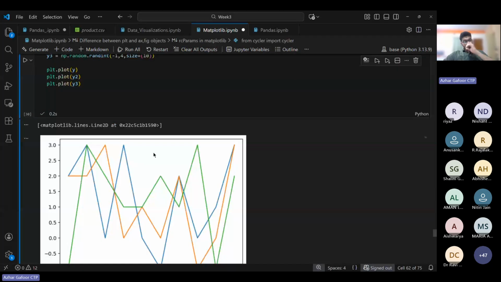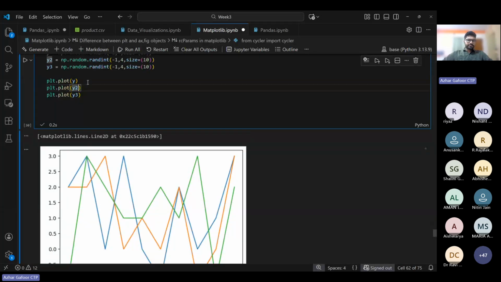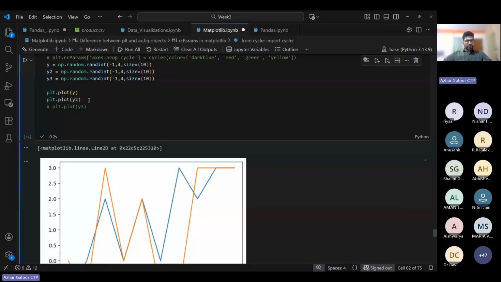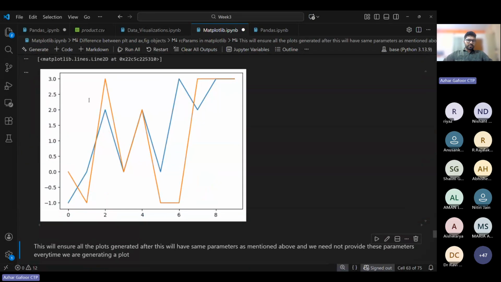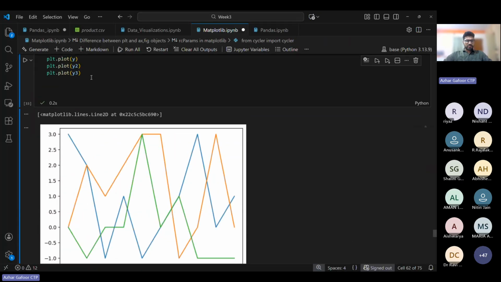So by default, the colors are like blue, orange, and green. So that is the default matplotlib colors. If you are to plot only the first figure, then it will be in blue. And if you are to plot two figures, then it will come blue, orange. And the third one, if you draw, it will be in green, and so on. And if you plot again, I think it will be red or something.